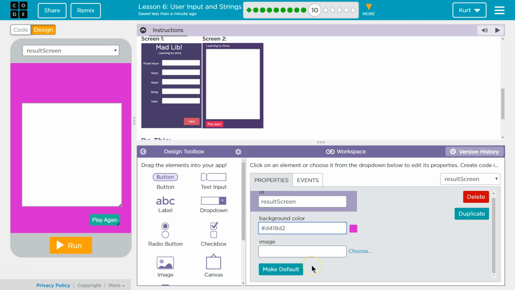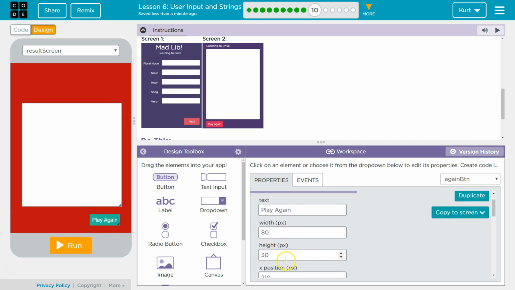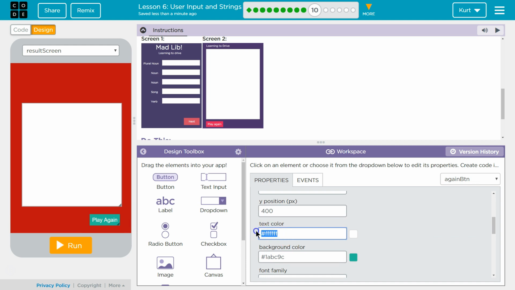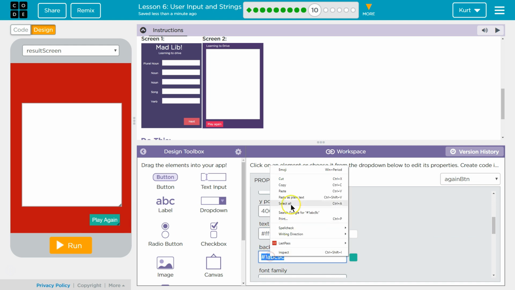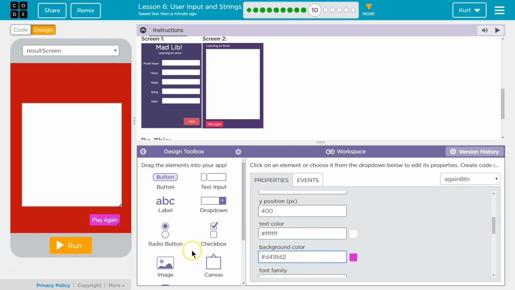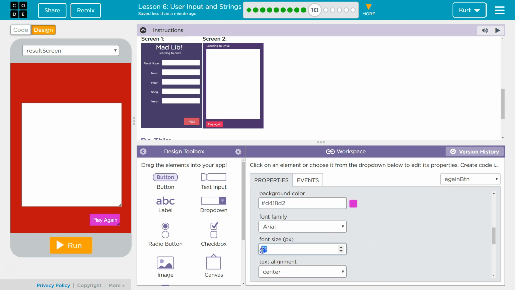Ta-da! Pink. And then my button on this screen. Oh, whoops. I'm going to Control Z undo. Not what I wanted, pink. My button on this screen. Paste. There we go. And we'll make it 18 for this screen.